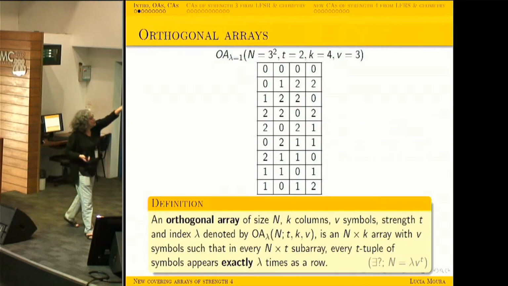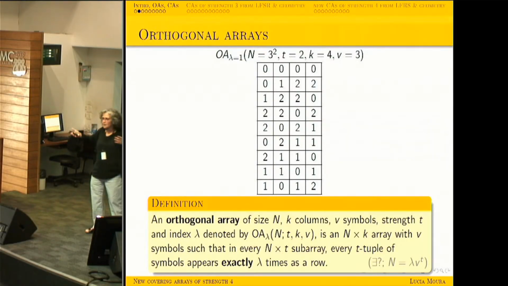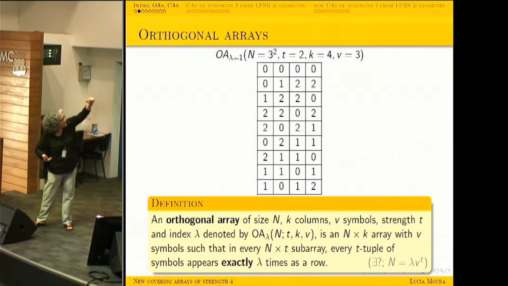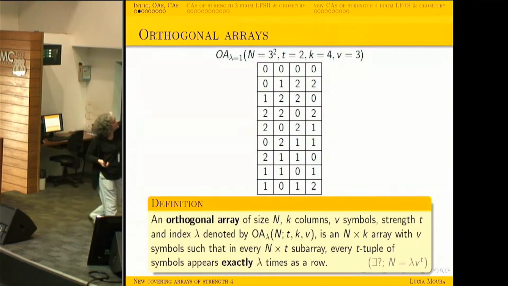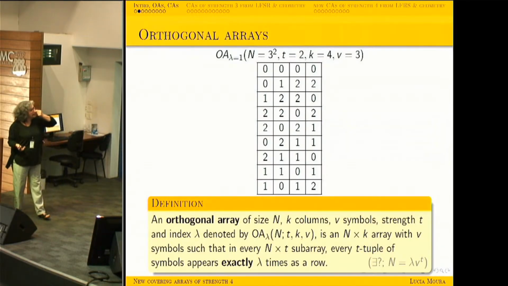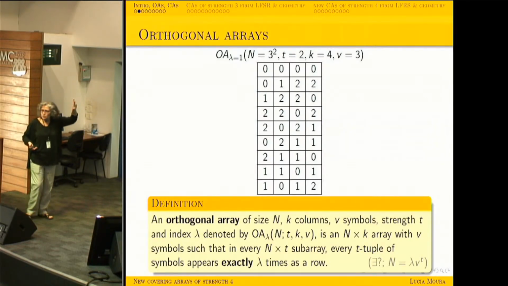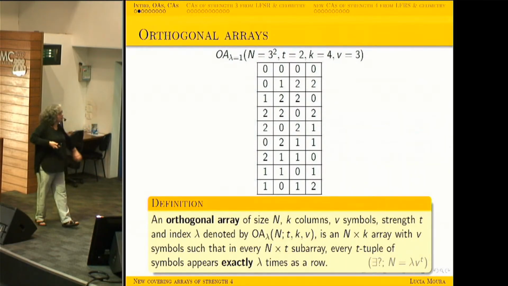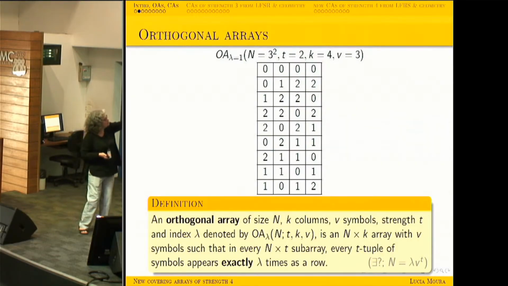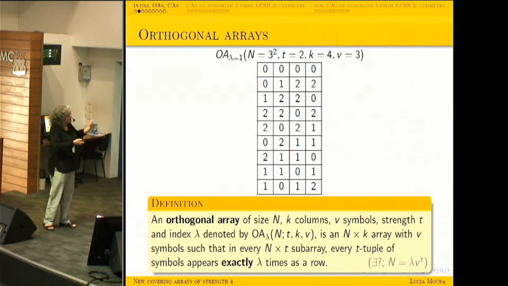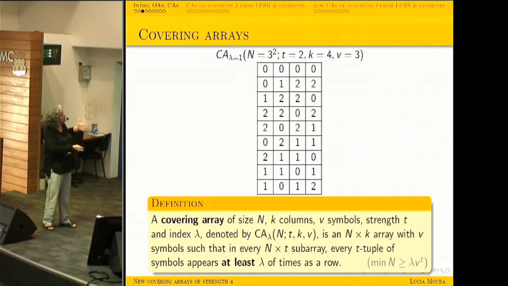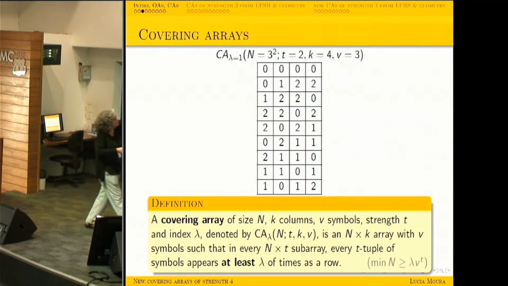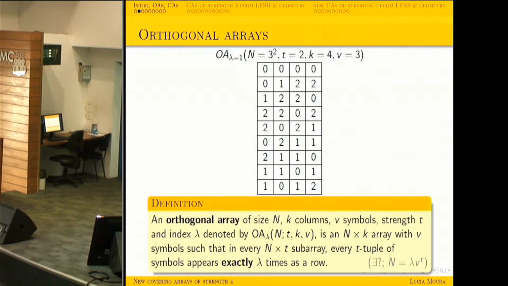An orthogonal array with lambda 1, some of you might know as an MDS code. The rows form an MDS code, and the relation is that k minus t plus 1 is the minimum distance. But the lambda could be larger. You can define this as a combinatorial object; it doesn't necessarily have to be linear. That's an orthogonal array, a classical object, and I have been studying covering arrays a lot. There is a small difference in the definition: everything is the same, except that instead of exactly lambda times, you say at least lambda times.